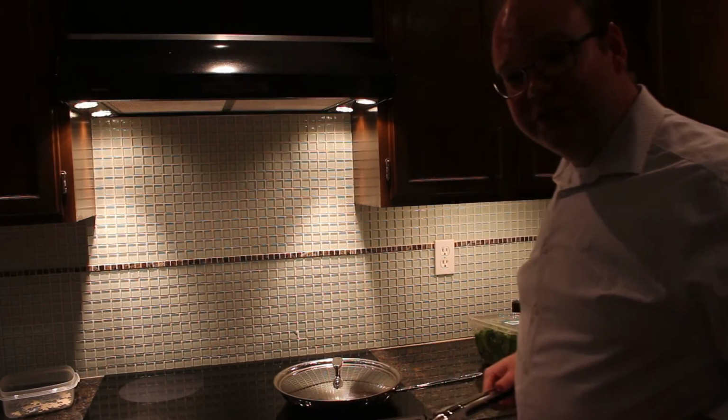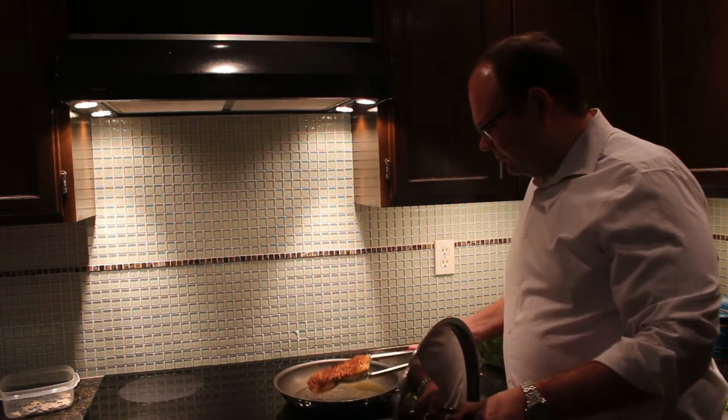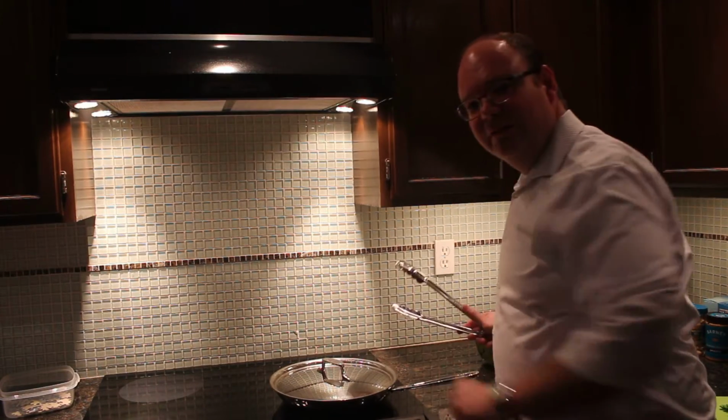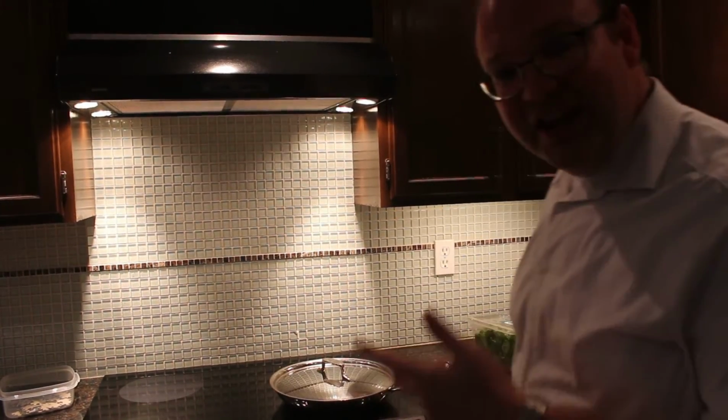Now it's time to turn the fish. Grab it, get some of that sizzle, cover it. Set the timer again. This one is set for 5 minutes, and check it.